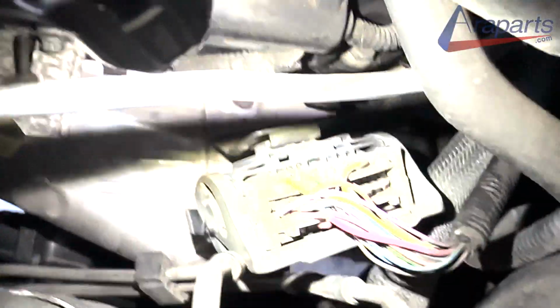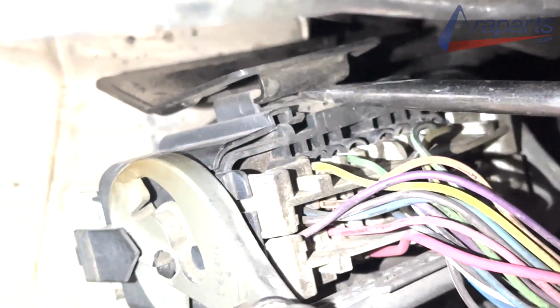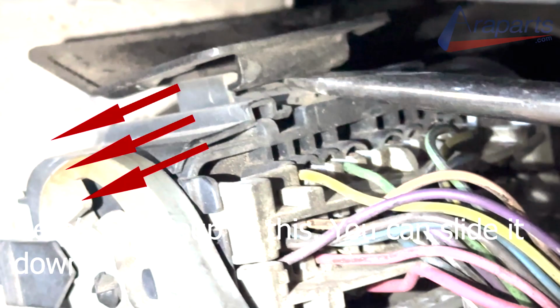You also have to slide this out of the way. You just slide it down and off of the bracket. I'm just going to show you some close-up pictures so you have an idea of what you're working with.